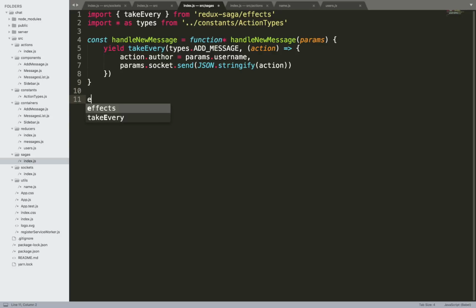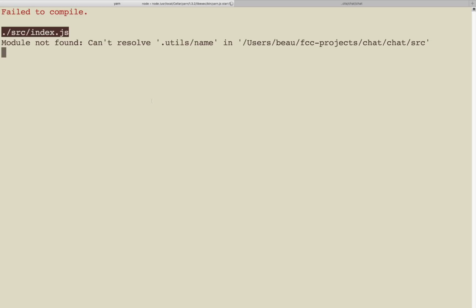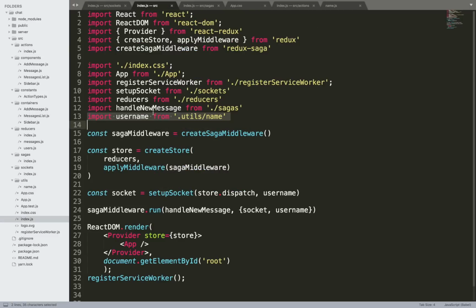I'm just going to say export default handle new message. Okay, module not found. Can't resolve util/name. Going back in this file, I probably need a slash here. So let's try that.